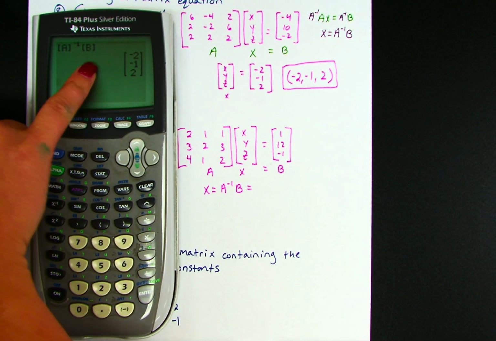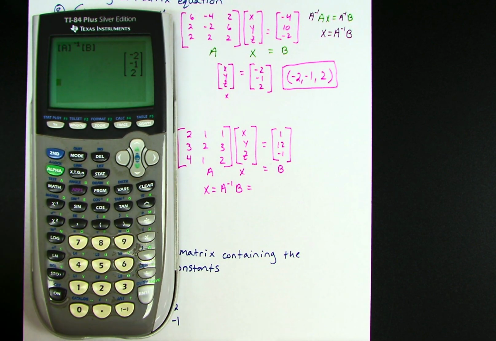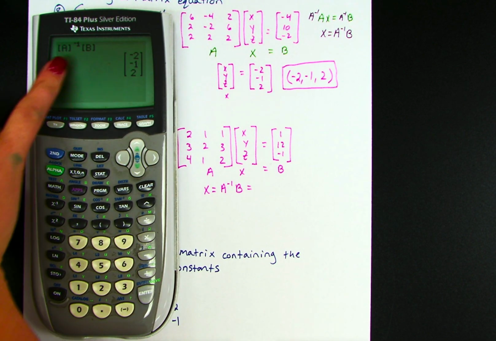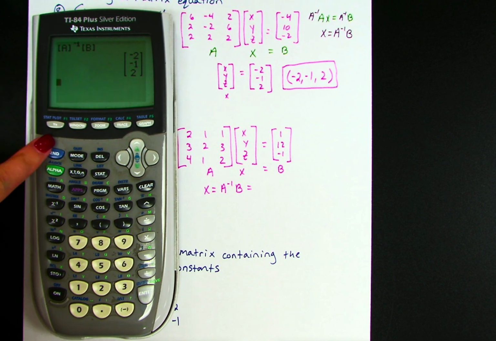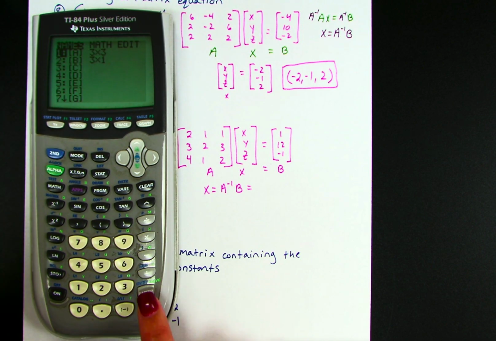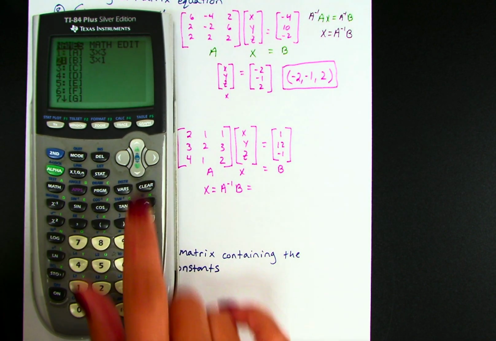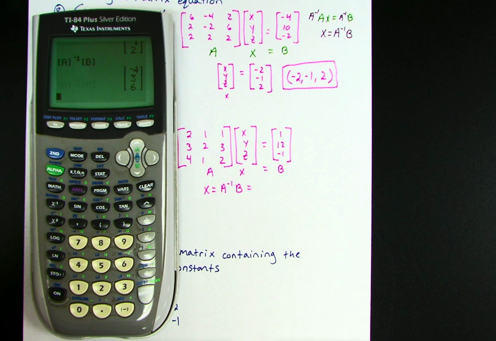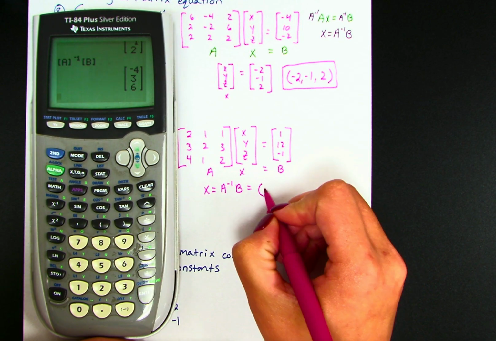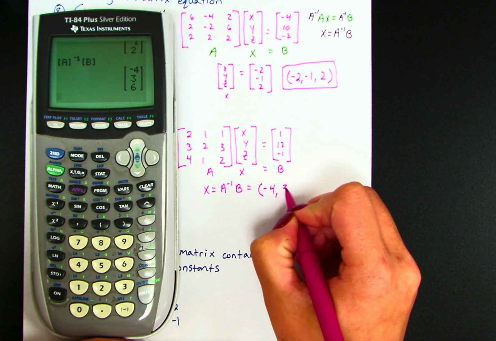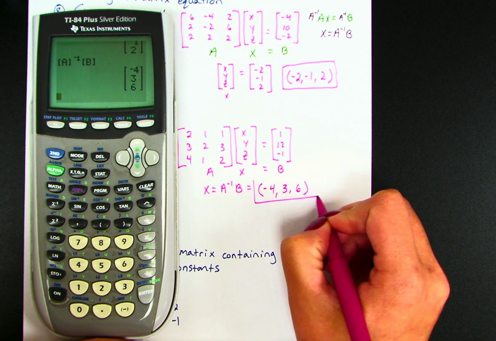All right, so again, we're making our calculator say this. So if you are doing these problems in your homework and you already have this, remember you can just press second and then enter, and it will copy and paste that for you. Otherwise, to rewrite it, we're going back into our matrix menu, selecting matrix A by pressing enter, pressing the inverse key, then getting matrix B, okay, and then enter. Okay. So my point, so I'm just going to write it as a coordinate this time, is going to be -4, 3, and 6. So that is that point of intersection.